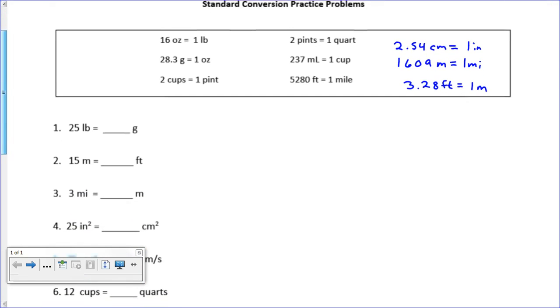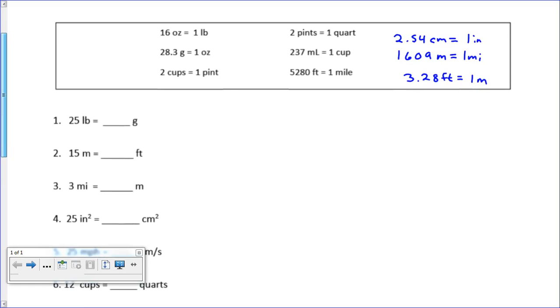So I'll start here on problem number 1. The way this works is I use something called the factor label method, which just looks like a bunch of cross-hatched boxes. And so the first thing I start off is by making my first box, and then we always write what we're given in the problem up in this top left corner here. So 25 pounds is what we were given there. And we've got to try and get it to grams.